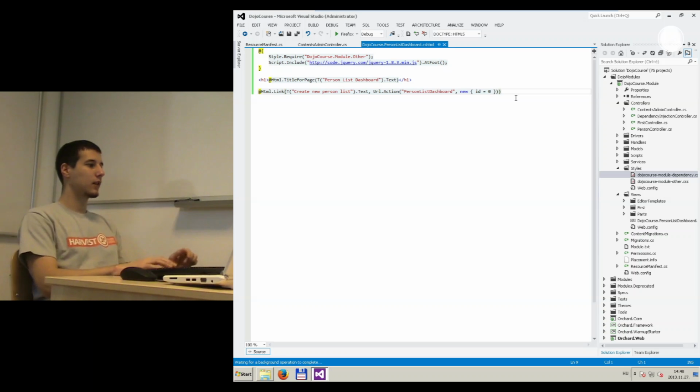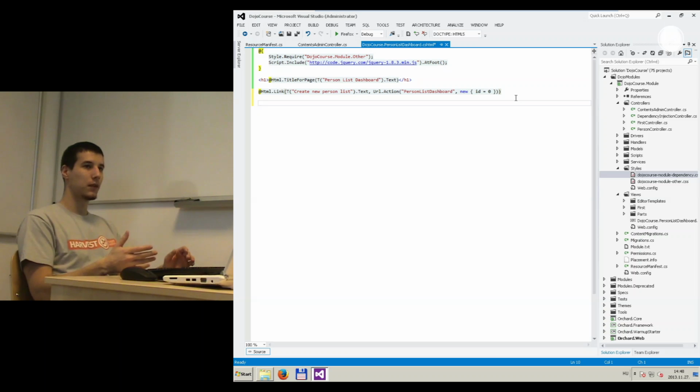So the next thing we're going to take a look at is that we have seen before in our controller that we have displayed an ad hoc shape. So we use the New method and then chain another method on it, which would translate to the name of the template. Now we're going to use the same New method here. Actually, it's a dynamic, so it's a shape factory, and the way to use it is we're going to use another helper here, which is called Display.